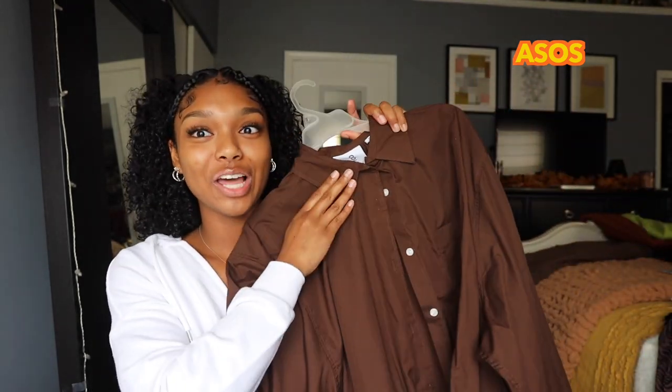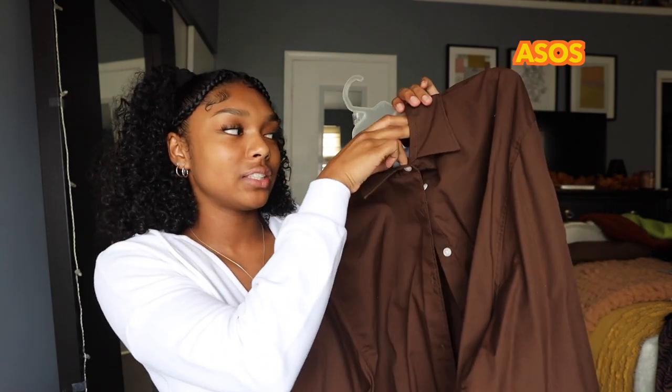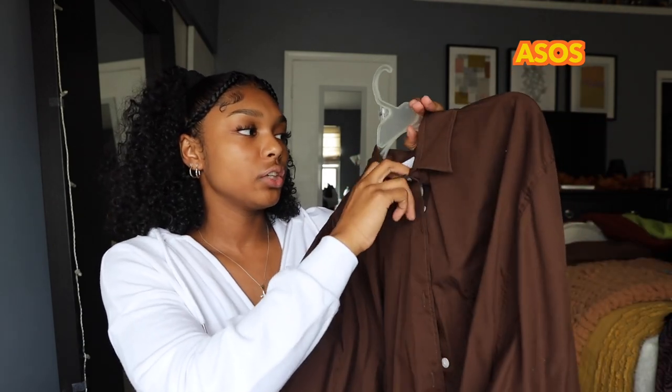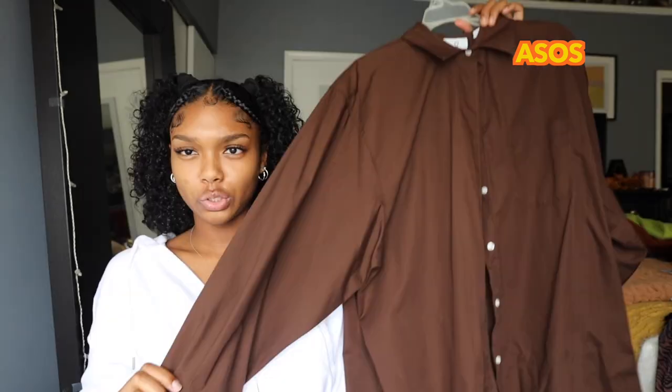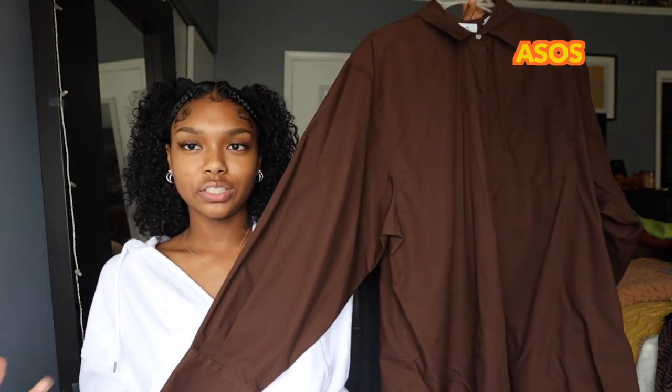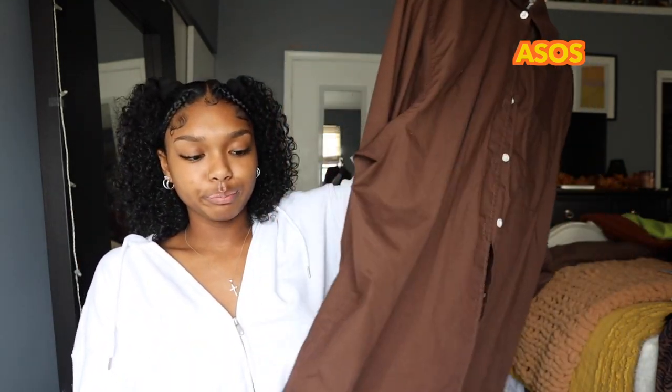The next thing is the one item I got from ASOS. The only reason I'm including it is because so many people on Instagram asked me where I got it from. I get most of my button-ups from ASOS from the Collusion line — they all fit so perfectly. I usually get a size 6, sizing up one for a more oversized look. I love the quality of the material and I wore this in my photoshoot with Zach.